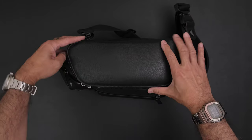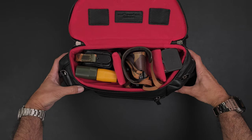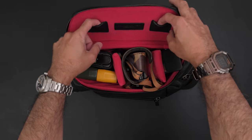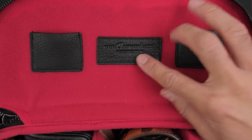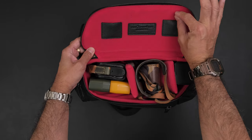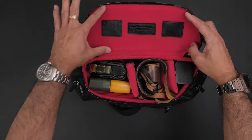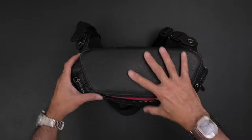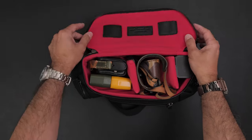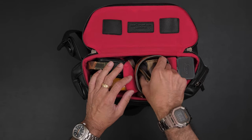Let's go inside and start with the main compartment. The interior compartment is four liters, not including the side sections and the front pocket. On the top lid inside, you have two memory card holders and it says 'Oberwerth, Made in Germany.' I would probably rather have a mesh pocket up here with a little zipper instead of two card holders — a see-through mesh pocket with a zipper would be nicer. With everything packed almost to the top, you'd need the bag to be a little taller for that, but that's my first suggestion.